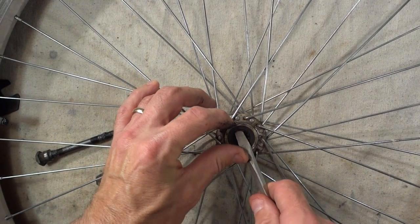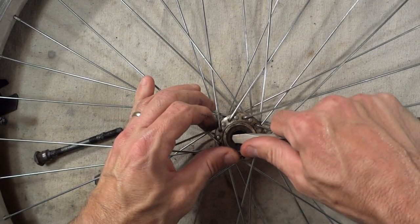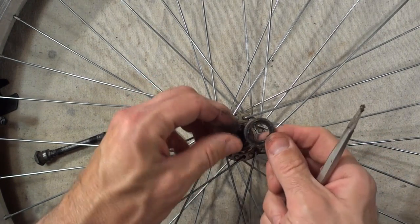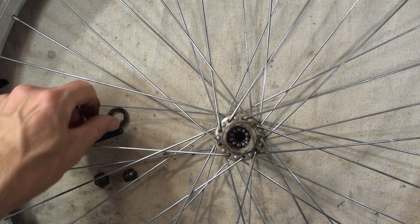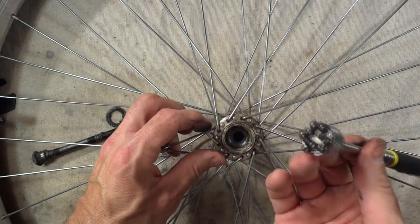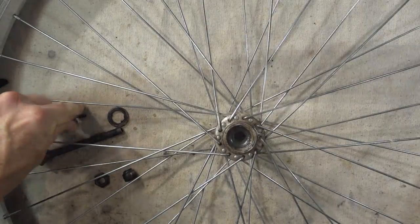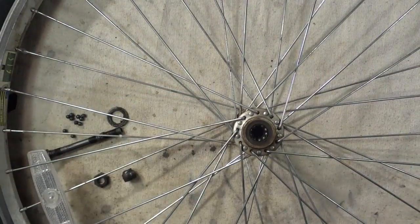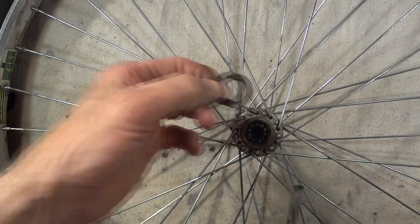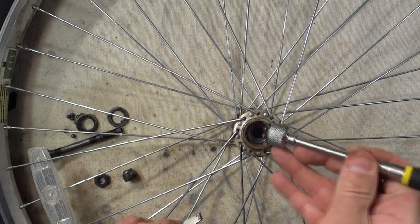Now there's going to be a little dust cap in here. Pop this out. Let's see if we can get this out. There we go, a little dust seal. I can just dump the bearings out, or I've got a magnet here, so I'm going to grab all the bearings with a magnet, and there they are. Okay, the other side here, pop out the little dust seal, just pry it out, there it is. There's all the bearings there, so just grab all those, pull them out, there they are.